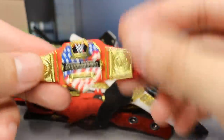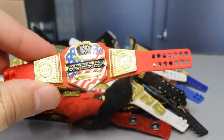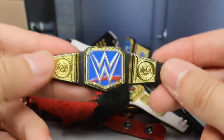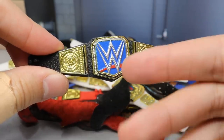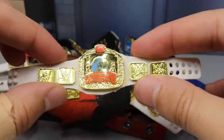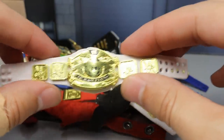Next up is another modern take on the United States Championship — the Universal Championship strap with the United States plate in the middle, modern strap and side plates. A lot of people use this as their IWGP United States Championship for a pick fed. A cool way to do a WWE Championship exclusive to SmackDown would be the WWE Championship strap with the SmackDown Live Women's Championship center plate. Next is a white European Championship — white intercontinental strap with a European plate in the middle, no gaps, fun for a pick fed.